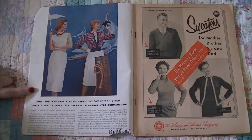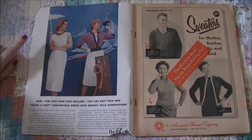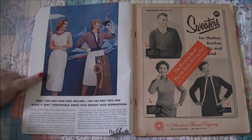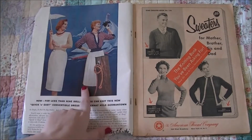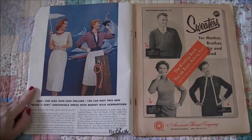Now, for less than $9, you can knit this new, quick and easy, convertible dress with Bernat Nilo Germantown. I've seen nothing like that. You can see here it's pleated, and then here would be the reverse side. Wow, that's really beautiful.